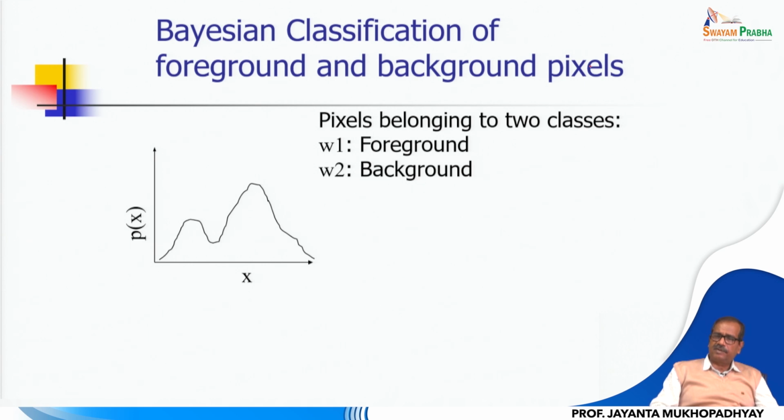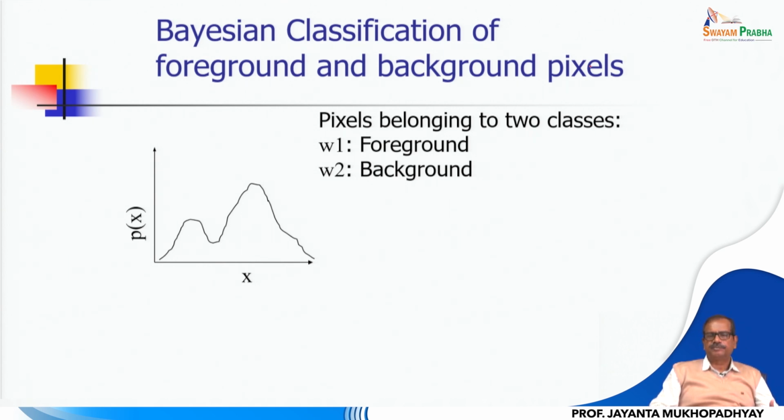Now the statistics you have about the variable brightness value, as we have already discussed, is that you get the probability distribution from the histogram itself. You can compute it, so finally you get the probability distribution, which gives you the probability of occurrence of value x. Now we consider that there are two classes, foreground and background. The belongingness of the pixel's value is largely dependent on the contributions either from the foreground phenomena or from the background phenomena.